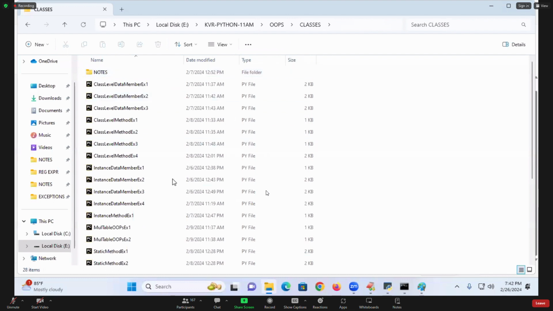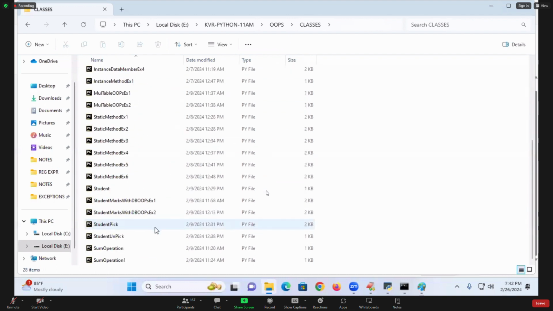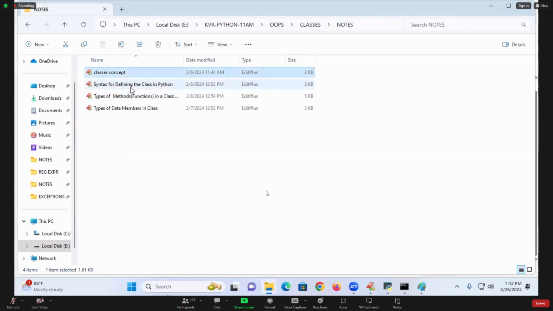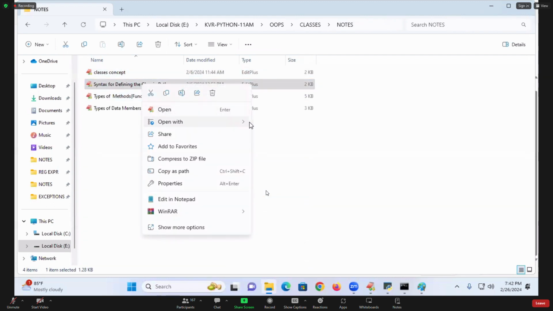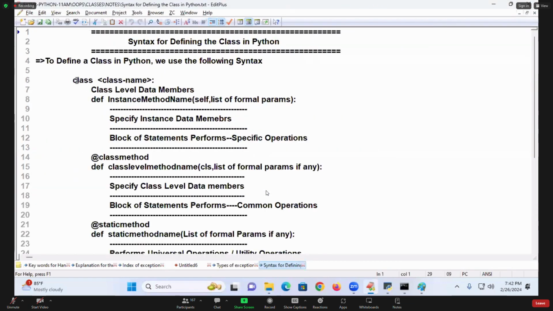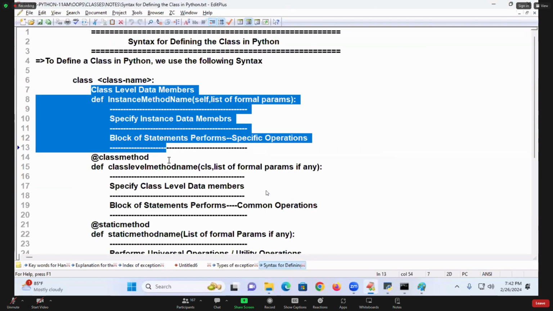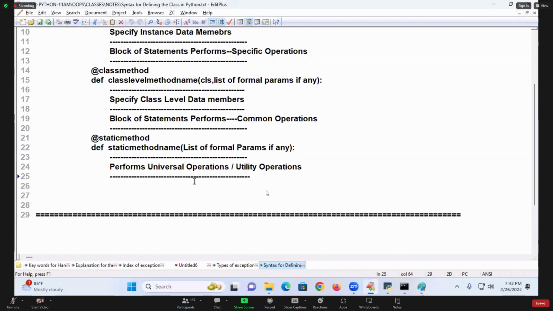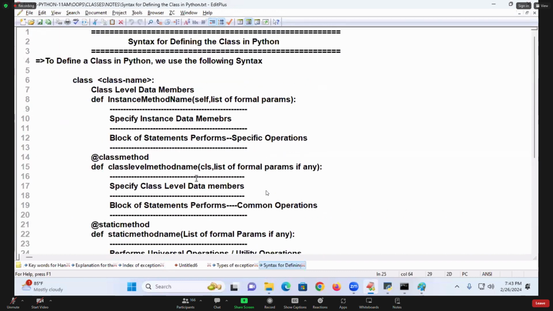I will open and show how many examples, classes, database communication examples also. In the notes, you see class. Syntax for defining a class is the most wonderful topic. The syntax explanation itself requires 8 hours for me to explain.